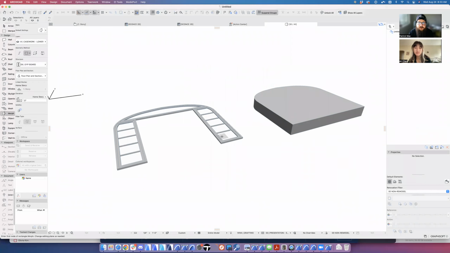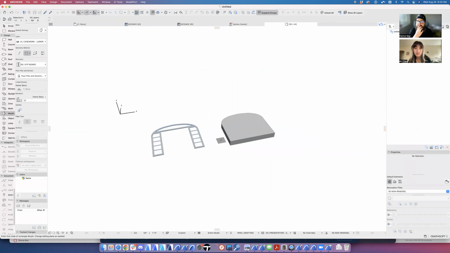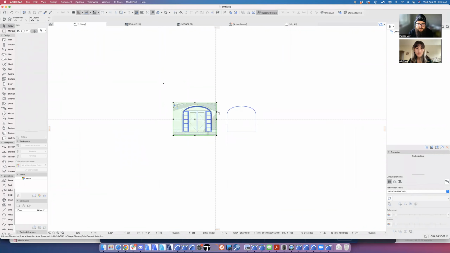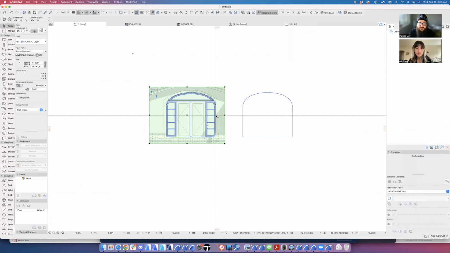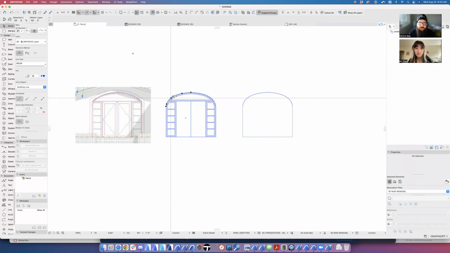I think this is the one here. So I actually mocked this up ahead of time so I could go through it step by step. I could send you this, but it's going to be pretty pointless because it's basically just traced off of the scaled image you sent me. So what I did was draft this out with lines and fills, and it looks like you already have the line work over that elevation. So that might be a good place to start, and trace it out so that you have the shape you need.